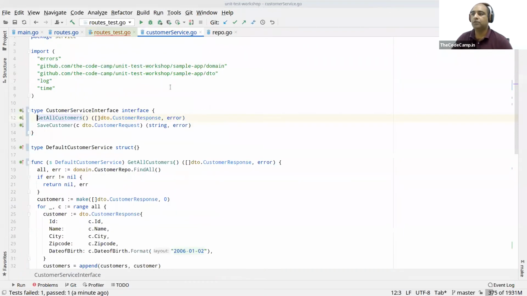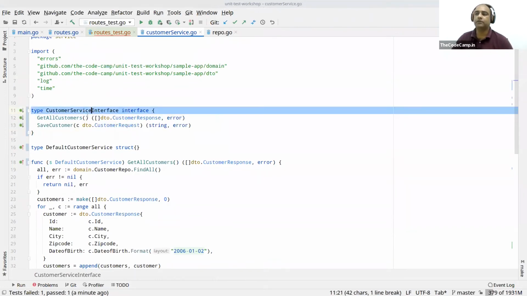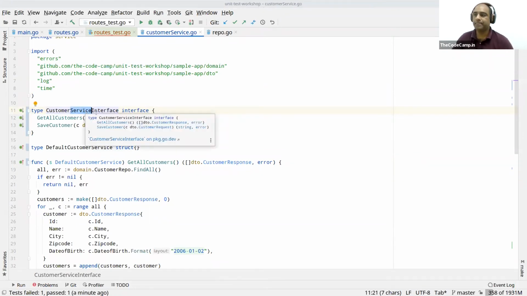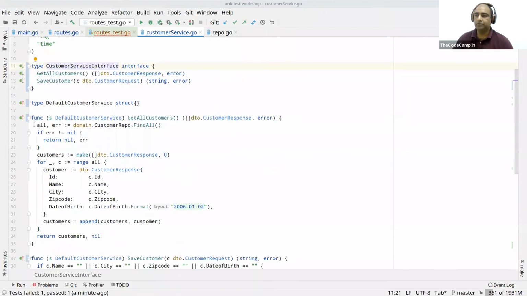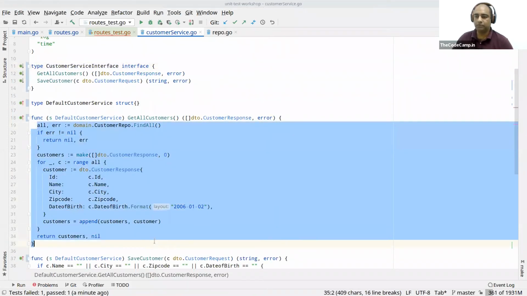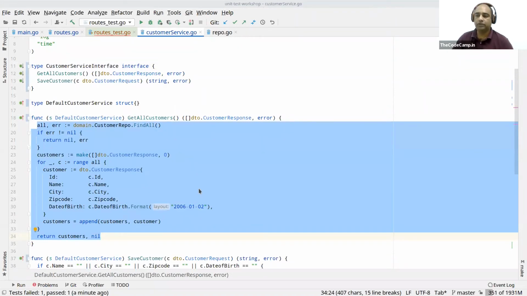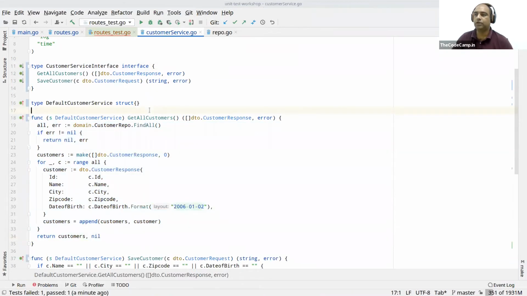The first thing, if you want to generate a mock, you need to have an interface, and only an interface. If you have defined an interface, only then can you generate a mock class. Now, what is a mock basically? A mock is a kind of dummy implementation. A mock provides you a dummy implementation. My mock will do nothing, but it will just tell me, okay, you call this, what is it that you want to return? We have to define that expectation.